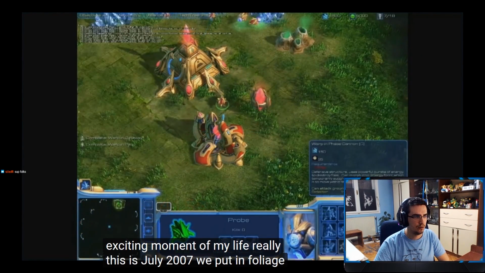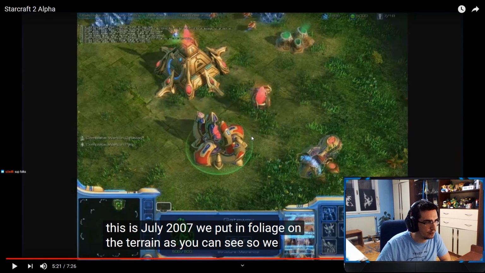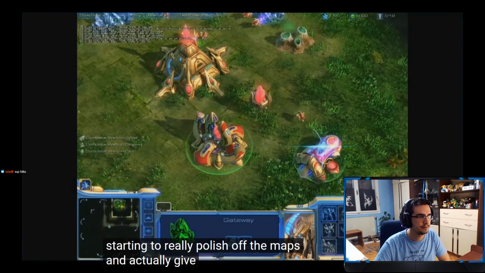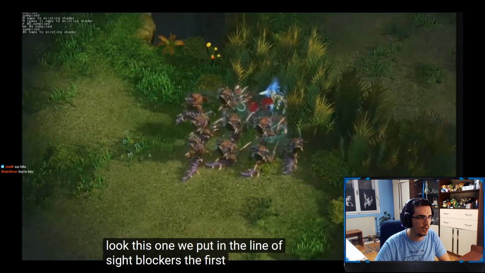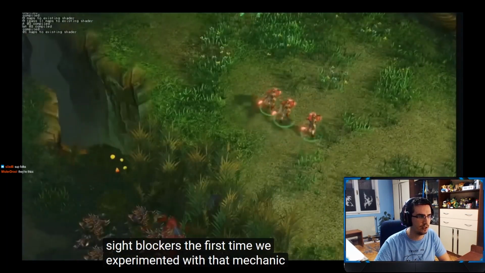We put in foliage on the terrain, as you can see. Those gateways look really cool. I mean, you can see that this gateway turned into the gateway we have today. Looks cool. Really Forge looks exactly the same. We polish the maps and actually give them a more finished look. This is when we put in the line of sight blockers. Hydras look really nice with that mechanic. They look really nice and sharp.